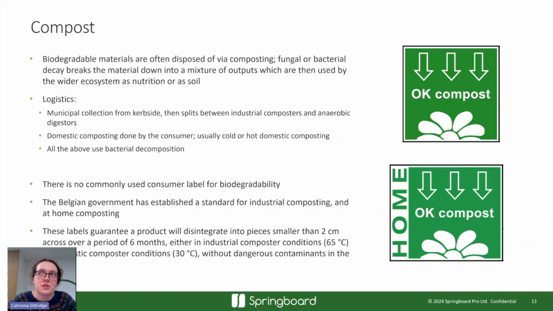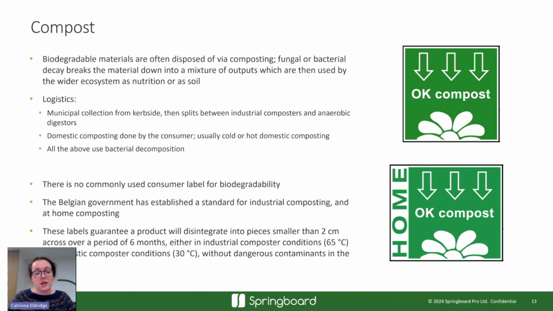And in terms of consumer choices, this is quite a difficult area to know what the right answer is. And there isn't a commonly used consumer label for biodegradability that has a firm meaning. And we're only just now starting to develop standards in this space. So there's an Australian standard that's quite well established for defining something as compostable, and that's about how much it breaks down. There's a French standard for biodegradability. And recently, the Belgian government has established two very useful standards, which are for industrial composting, that's the OK Compost at the top of the screen, and for home composting, which is the Home OK Compost at the bottom of the screen.